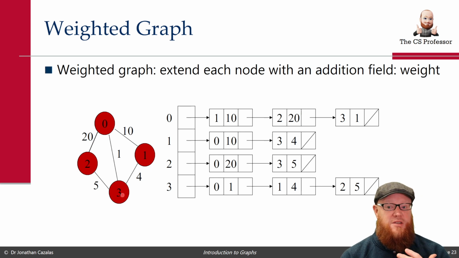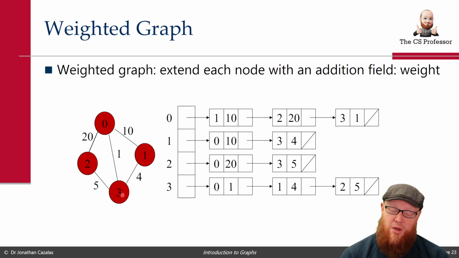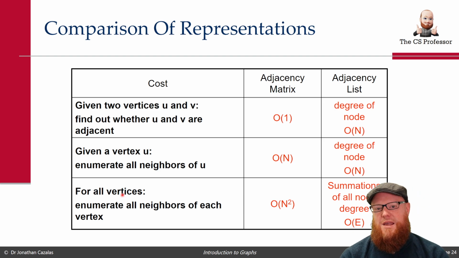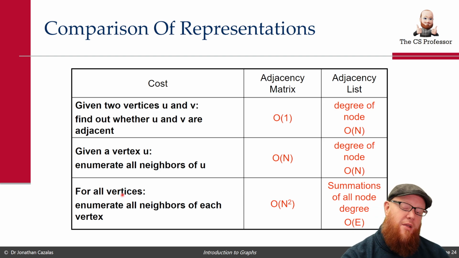So now we see we have adjacency matrices, that two-dimensional array, where we almost have a binary 1 or 0 to indicate connection, or if it's a weighted graph, 0 indicates no connection, and the weight is what is stored in the array. We have that symmetry that you can identify quickly if it's undirected, or if it's directed, you can check whether you can go both ways down that particular street by checking the symmetry at a particular position. And then we have this adjacency list, which is an array of linked lists. There are pros and cons to each. We want to fully understand the advantages and the disadvantages of these two representations.